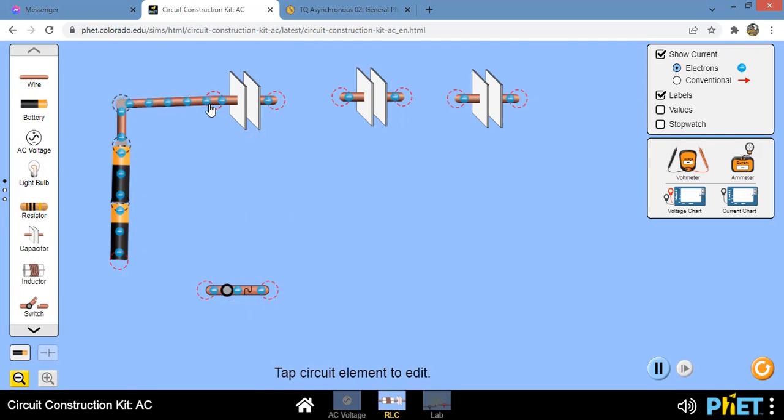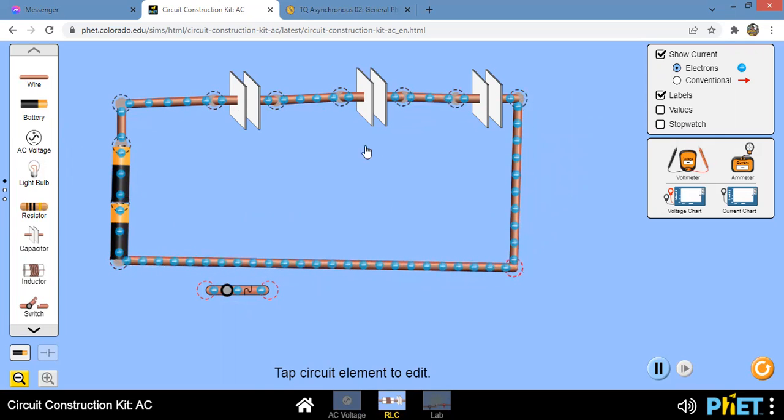We could have this one as well, connect it to the second capacitor. The third capacitor is connected, and eventually we could connect the third back to the battery. So we can lengthen the wire simply and complete our circuit.